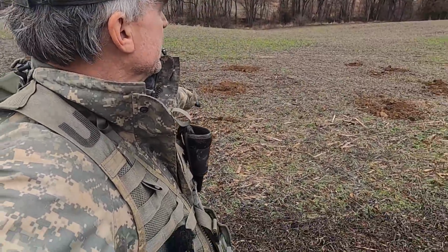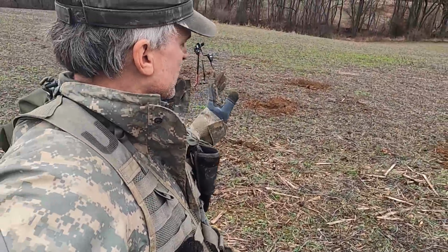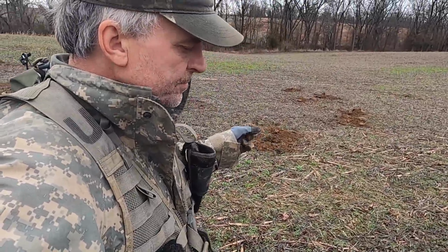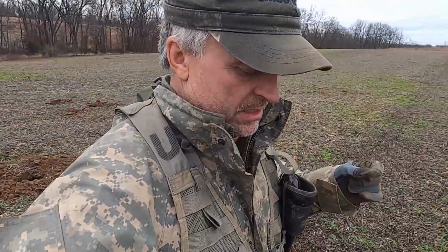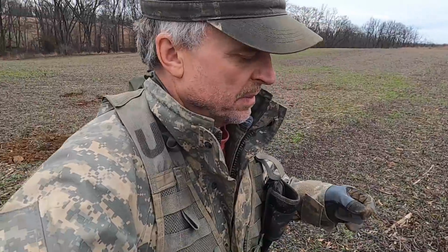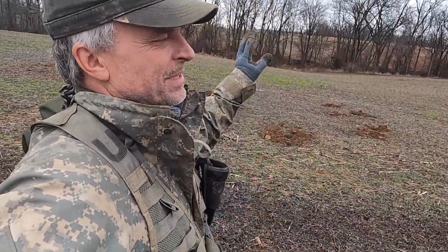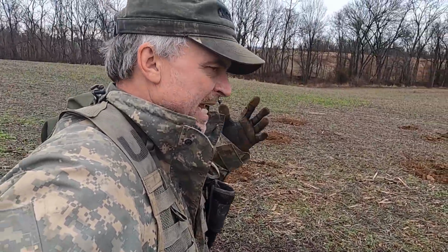And in this area right here, where it looks like a bunch of little bombs went off, is where I found a couple bullets and a silver coin. Now, everything in this field is very deep because this is a camp that has been detected by a lot of people over a lot of years. I was actually the first one in here though. That was like 30, 40 years ago. Man, it was loaded back then.